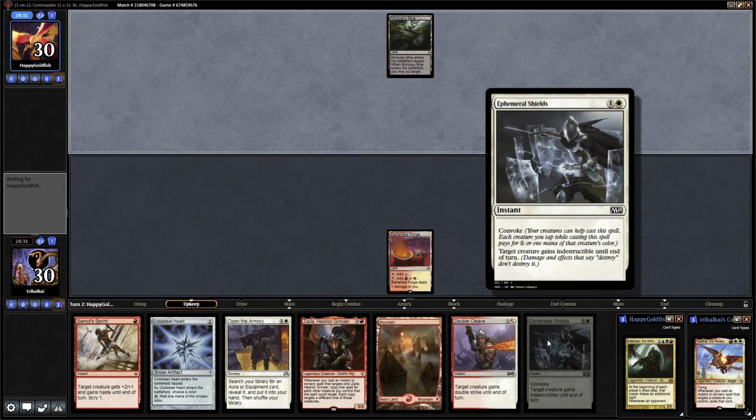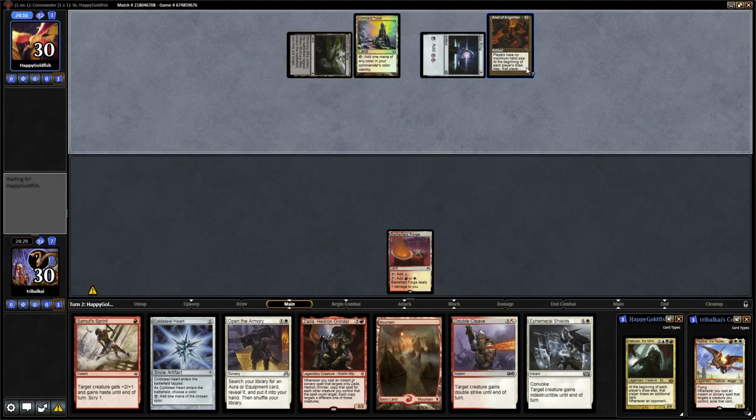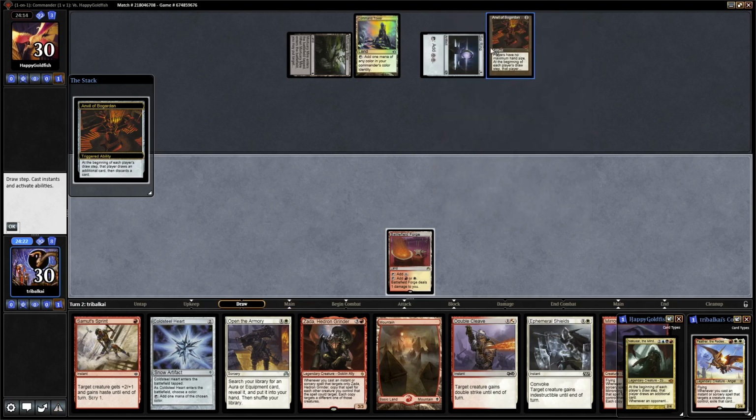Got into Ephemeral Shields. And a Sol Ring from our opponent, which is going to accelerate them quite a bit past us, and that's Anvil of Bolgarden. Players have no max hand size. At the beginning of each player's draw step, that player draws an additional card, then discards a card.